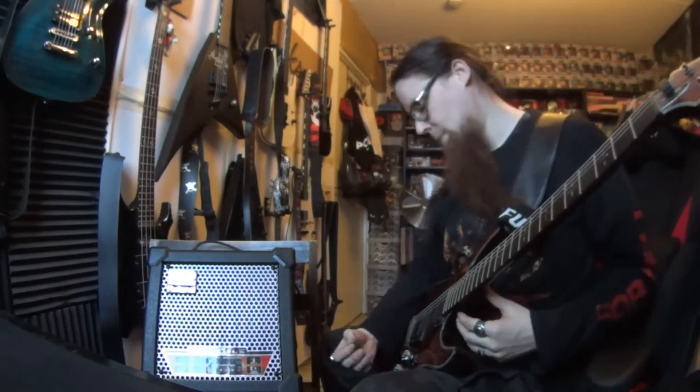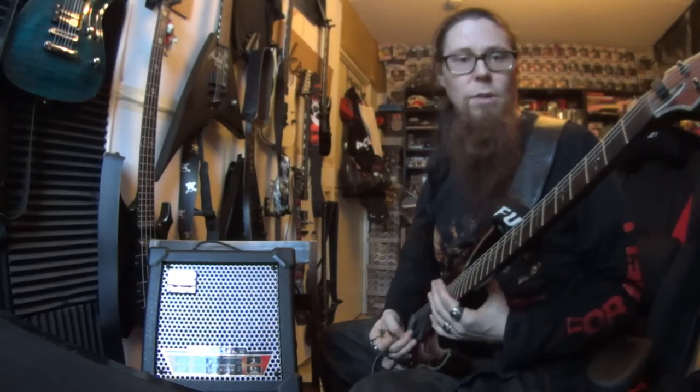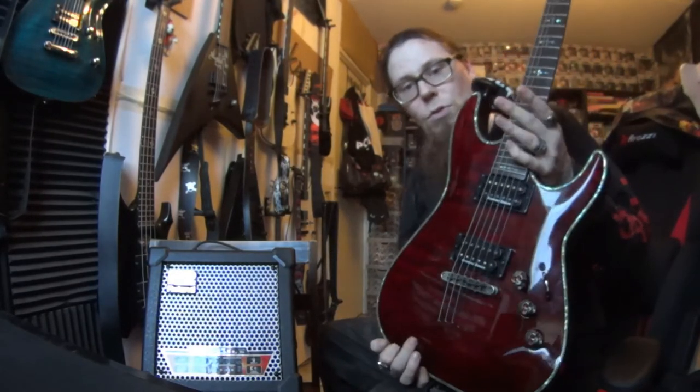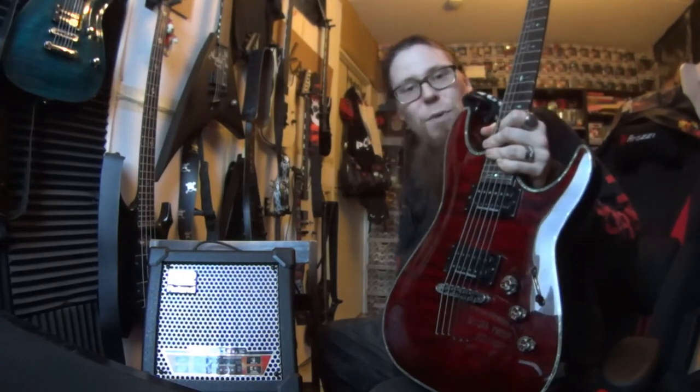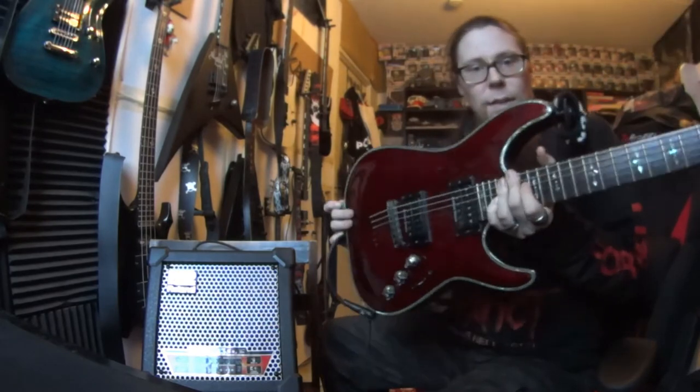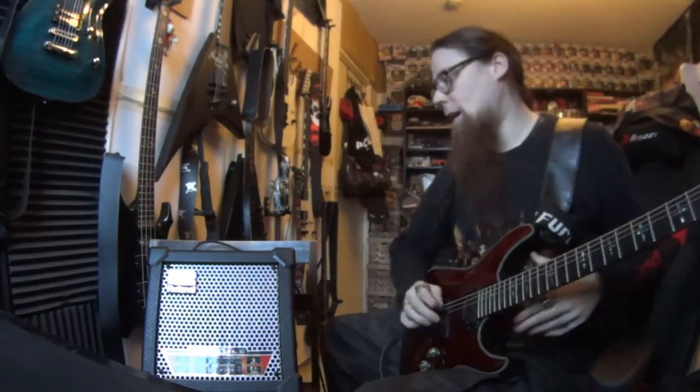Today we've got this second amp, the Roland Cube 15XL, a 50 watt small, loud amp. Today's guitar is my Schecter Hellraiser with those Blackouts, black winters, almost black, in standard E tuning, and let's go through the channels.